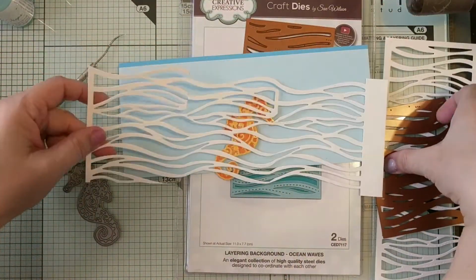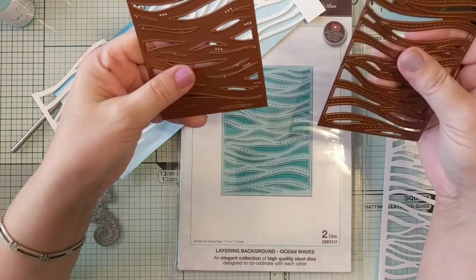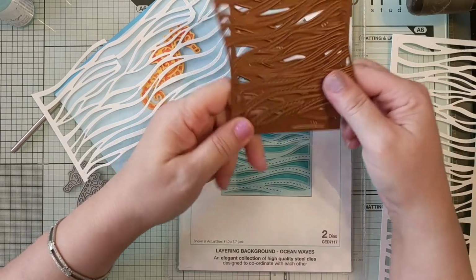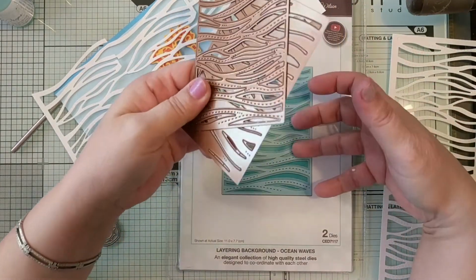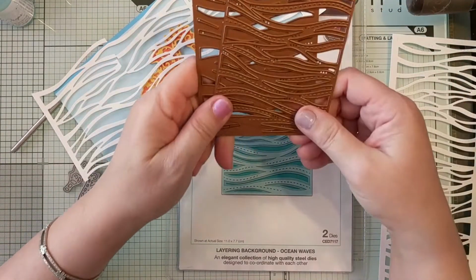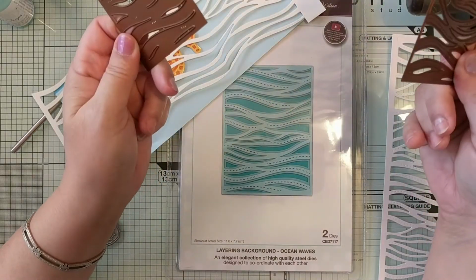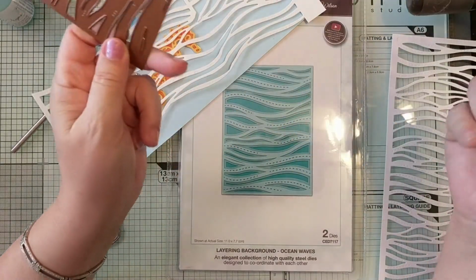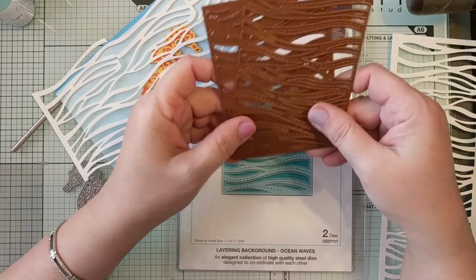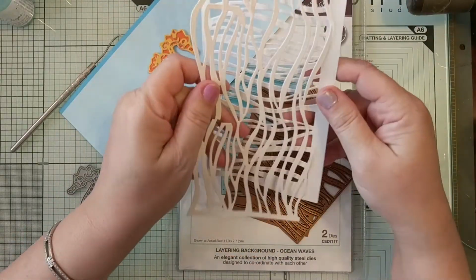So this die is cool. I think it's very versatile. So don't shy away from it. When I first saw it, I was a little disappointed that it wasn't bigger than what it is. I thought it would cover a whole card. But after playing around with it, I'm kind of glad that it is the size it is, because it gives you the ability to use it for more than what it would have been had it been the size of a true A2 card. This way, I can use it as I'm demonstrating right now. And for me, that's actually a little bit more versatile.